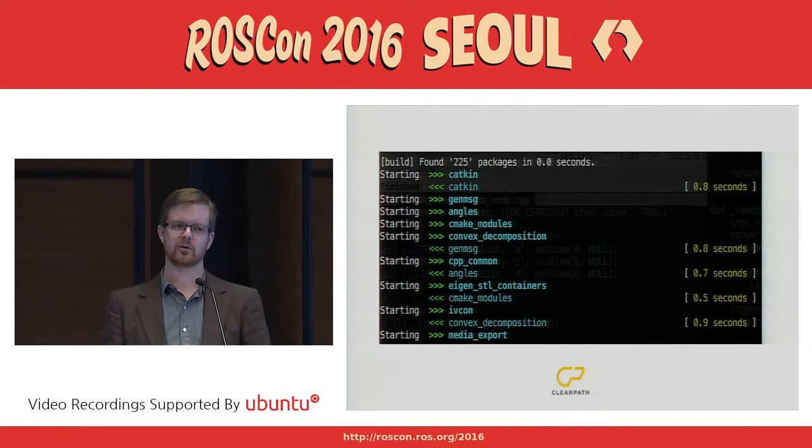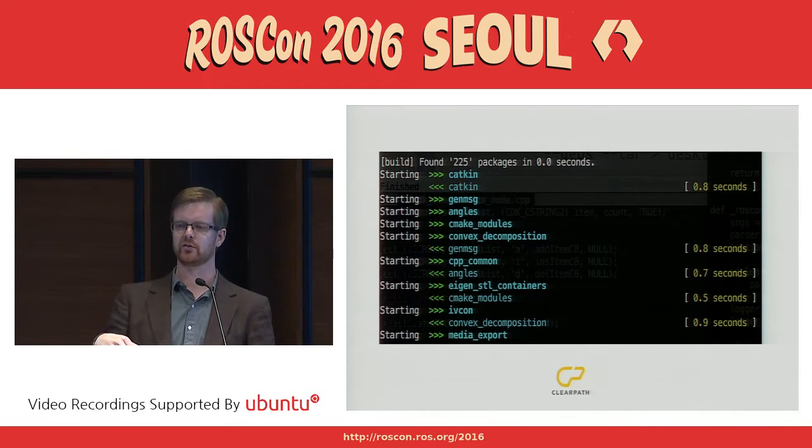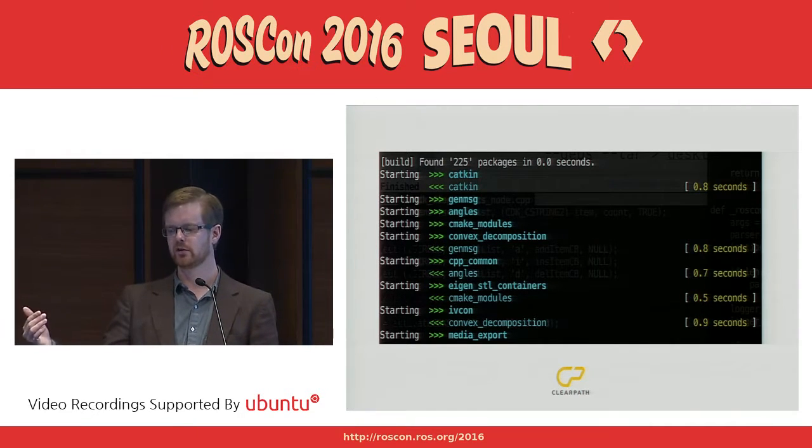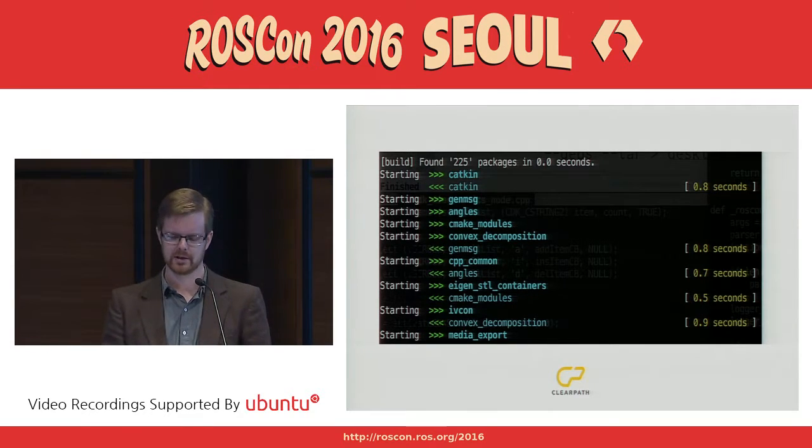So Dirk talked a little bit about catkin make and catkin make isolated. Catkin tools is the successor tool which is not quite complete enough for OSRF to recommend it for everybody. But philosophically, it's catkin make isolated in that each package gets its own CMake invocation, but it will track dependencies and run things in parallel where it's able to. So if you look at this output, it will run catkin first. Then once catkin finishes, it kicks off 4 other packages and then carries on from there. And I think that's limited more by the fact that I have 4 cores on my Mac than anything else.